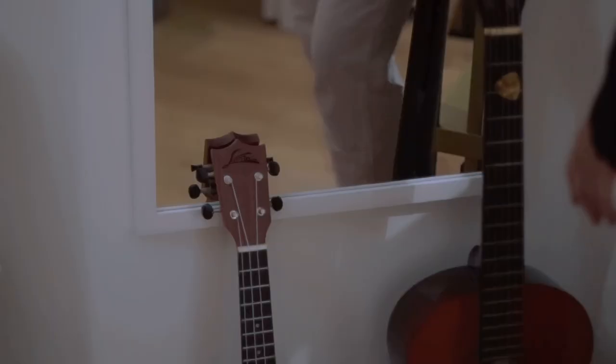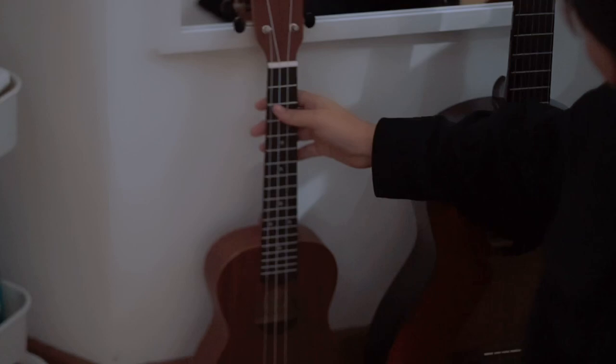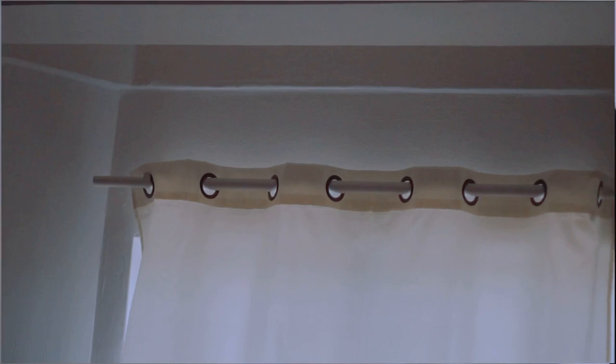I got my guitar over here and I got my ukulele, which only has 3 strings because one snapped the other day. So I need to buy a new one for that. But moving on, I got white curtains for this room because I want to keep it light.